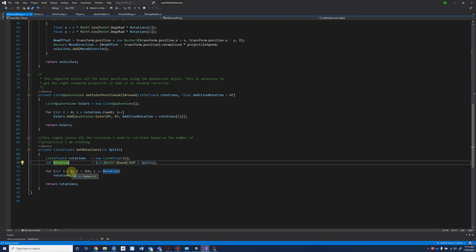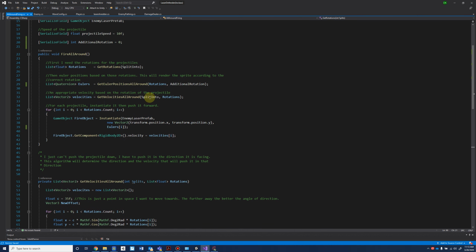I start at rotation 0 and I add that to my rotations list. I then increment by my rotation increment value, which if my splits were 8, is 45. That's my new rotation, my new i, so that gets added to my rotations. Again, at 8, the next is going to be 90, and then so on and so on. If my splits were 10, then my rotation increment would have been 36. So my first rotation would always be 0, then my second rotation would be 36, and I believe the next one would be 72, and so on until I get all of my rotations.